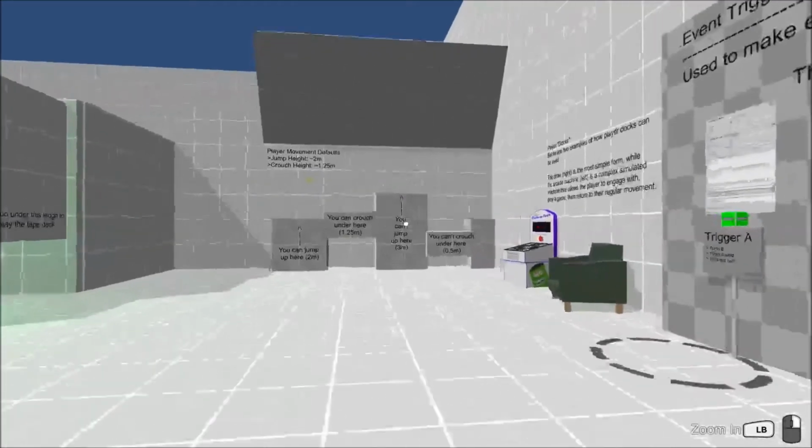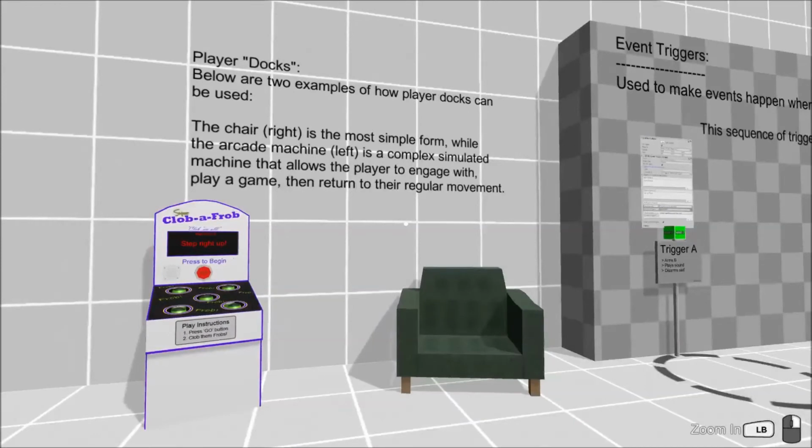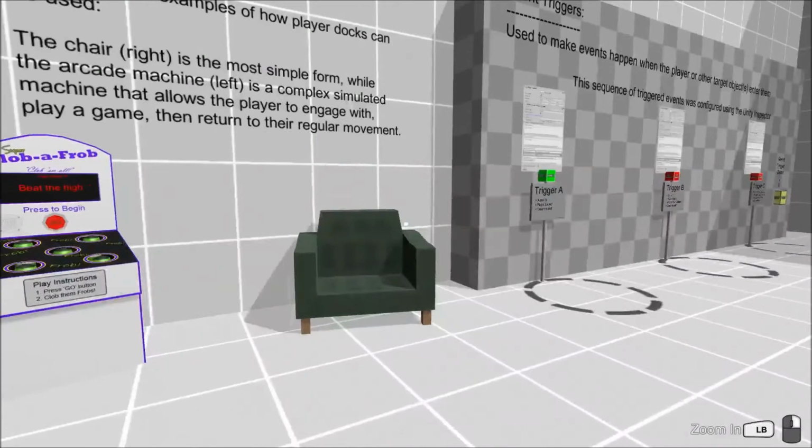So next we'll look at the new dock type. A player dock is essentially configured with a couple of gizmos in the editor, but you define a place where the player will be located and a place where they will look, and then define some view bounds so you can restrict their view when they're docked.